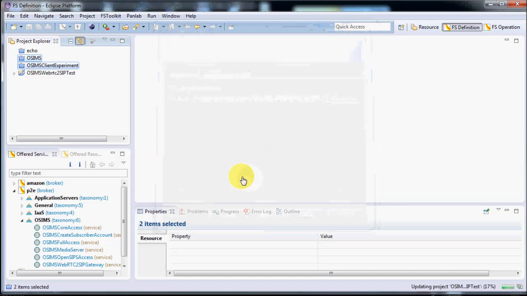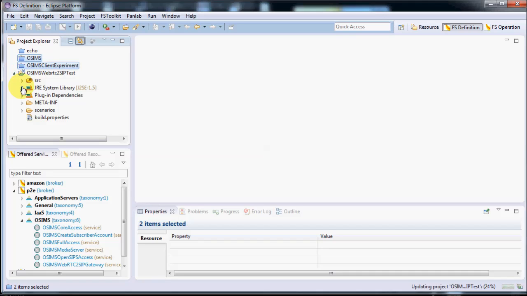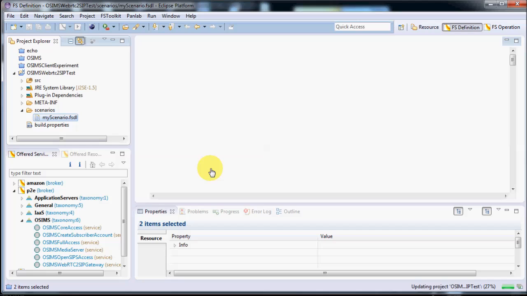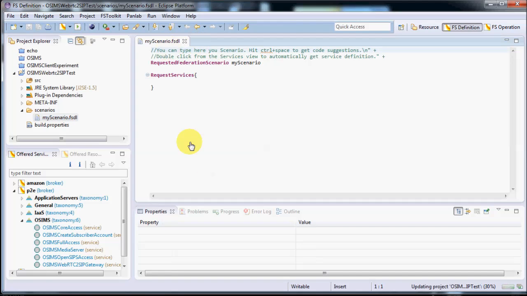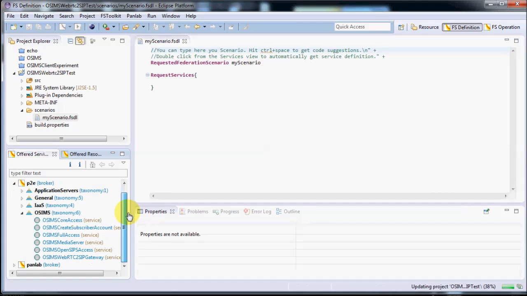Press finish. This creates a skeleton of our project, with the scenario description and the server database included in our experiment. First of all, the IMS service: double click here, and the service settings will appear.